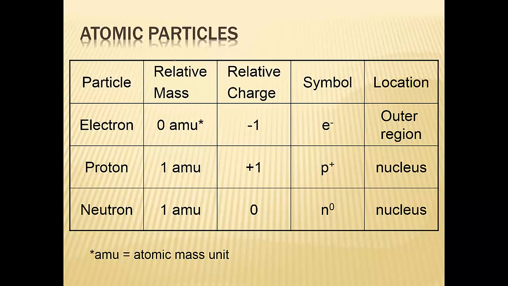Look at what you need to know. The electron — notice this is a relative mass. What does this mean? It's in comparison. Because an electron has mass, it is matter, it has mass. Just compared to the size of a proton and a neutron, they are about the same size. The electron is so small that we really don't count it. It would be like if I have a flea on an elephant — that flea still has mass, but is that flea going to contribute any significant mass to the overall mass of the elephant? No, but it's still there.